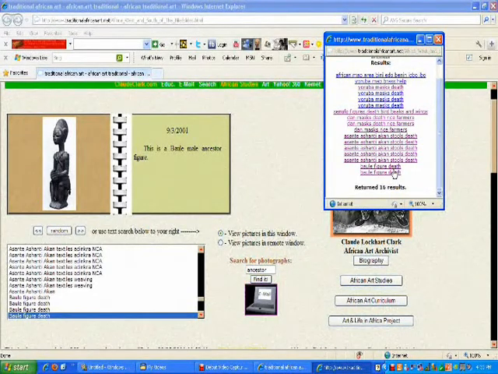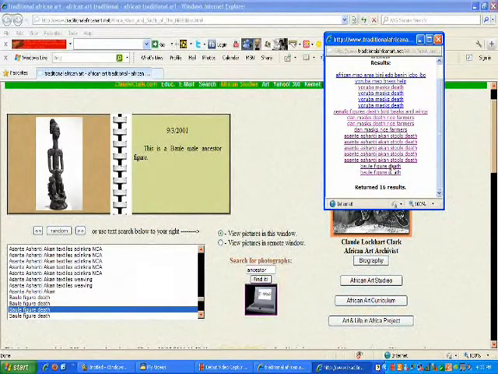Now, on the Baule, we cannot necessarily tell which figures are ancestor figures either, but at least the information that comes with this particular item says that this is an ancestor figure, and we saw that a while back.